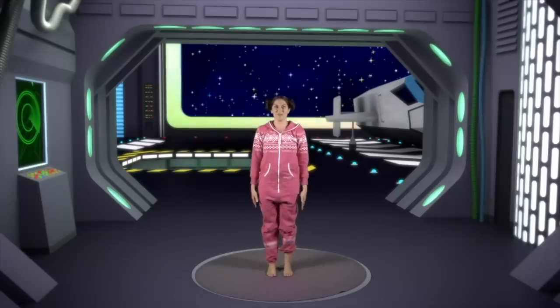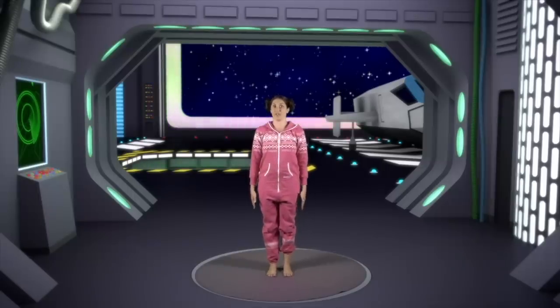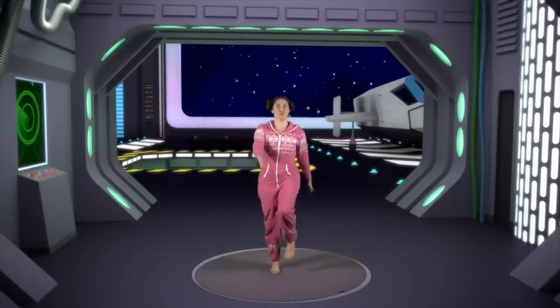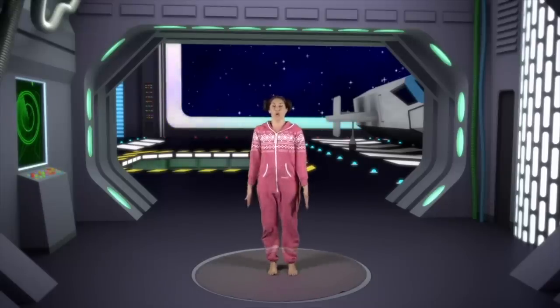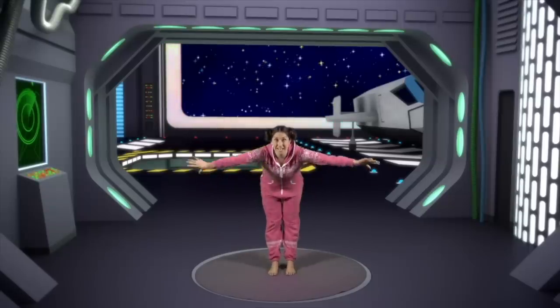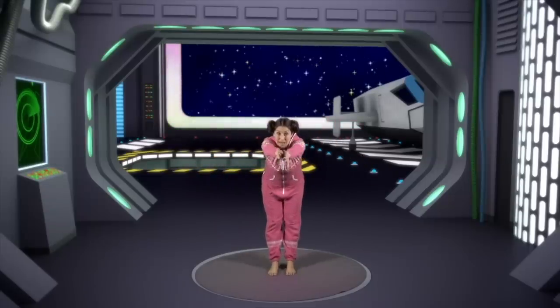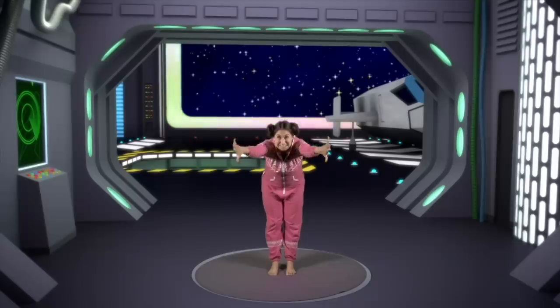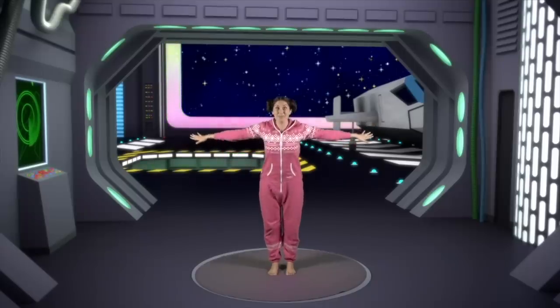Han Solo and Luke were ready to march with the other stormtroopers. Do, do, do, do, do. They find Princess Leia's cell, leaning all the way forwards. Take your hands in front of you and make the backs of your hands meet. Open the door. And there was Princess Leia, hugs all round.